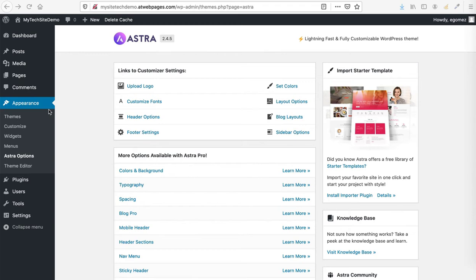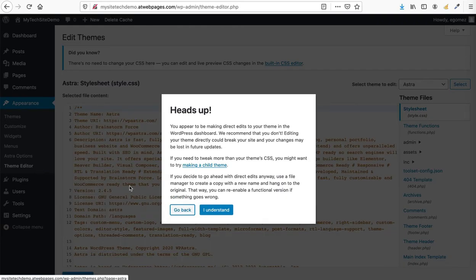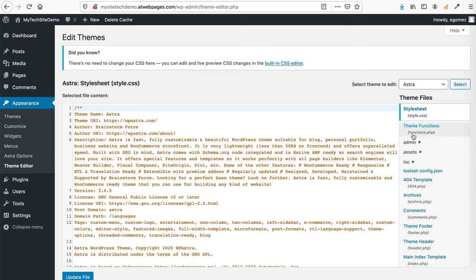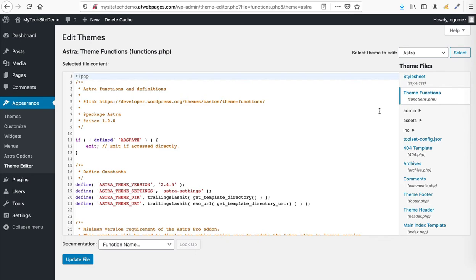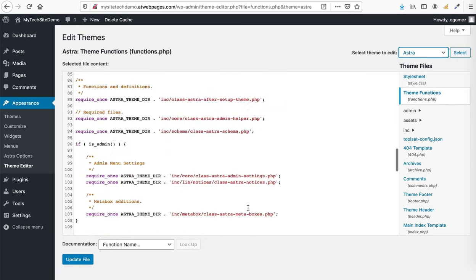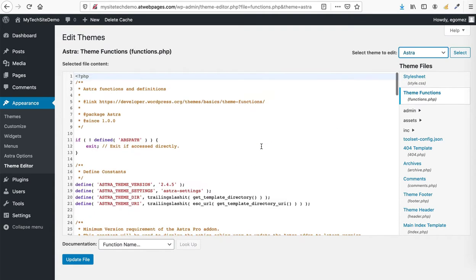Another important thing, but something that you won't really use that much, is the theme editor. And under the theme editor options, you can actually break things, so you got to be careful with what you're changing, or at least know what you're changing. So once in a while you might have to edit the functions.php file to fix something or to change something, or sometimes you will go here and select the plugin that you need to edit. Just be careful with what you do here, as if you break the theme, then you might not be able to get back on your website.